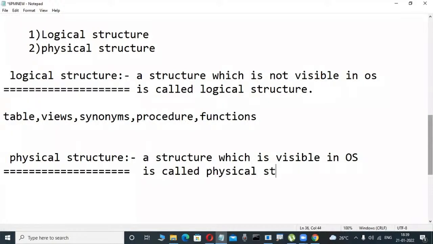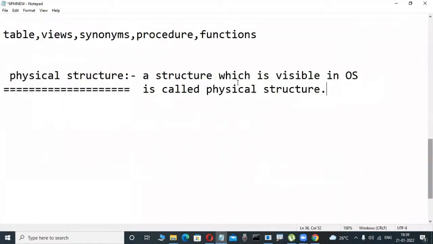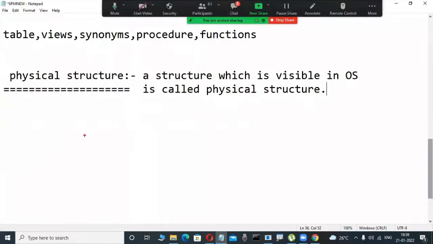Who are the persons working in this physical structure? It's a big concept. I'm telling only the definition side, because today I'm telling what a database is, and I will tell you which definitions are correct. A structure which is visible in the operating system is called a physical structure. Suppose I am installing software, some physical files are created on the disk. Whether PowerPoint, MS Access, Word, anything we are loading, physical files are created.